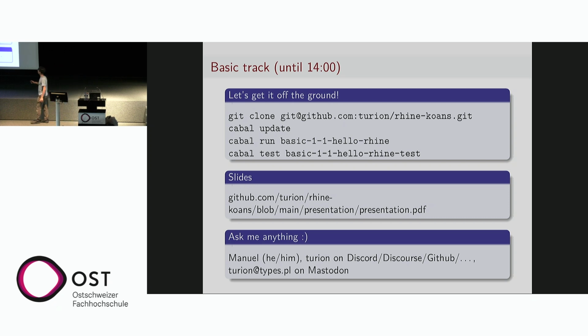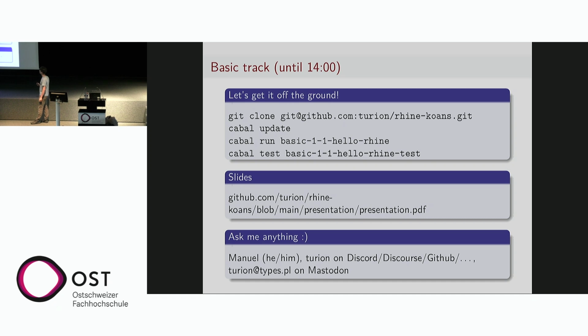So the plan is now clone this repository here. You can also, if you search for it on the internet, you'll quickly find this. Clone it locally. Install Haskell if you haven't done that. Hope you've done that. Run cabal update, because I've just recently added a few fixes to Rhine. And then you start with this command here.